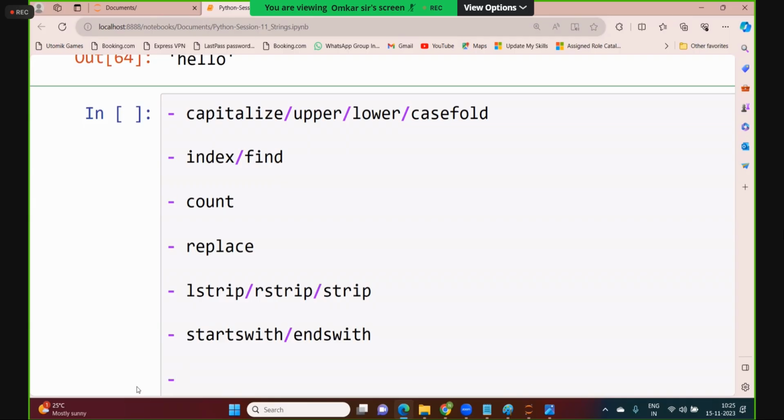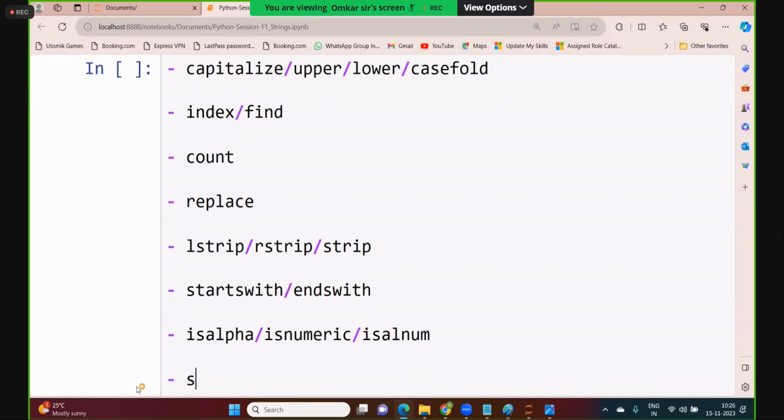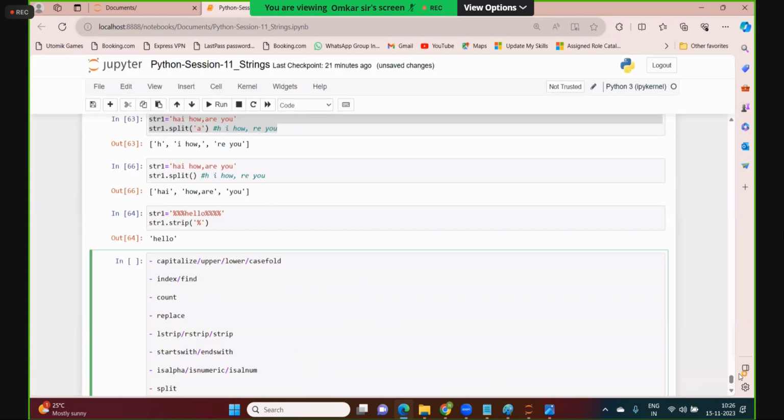Then all the questions which start with isalnum, isalpha, isupper, islower, isnumeric, isdigit, these are all one category. And split is one more category. That's it. Then string methods are done.